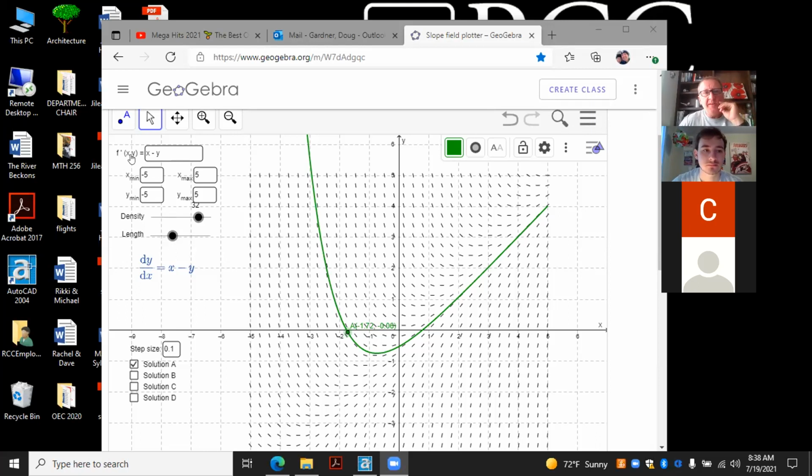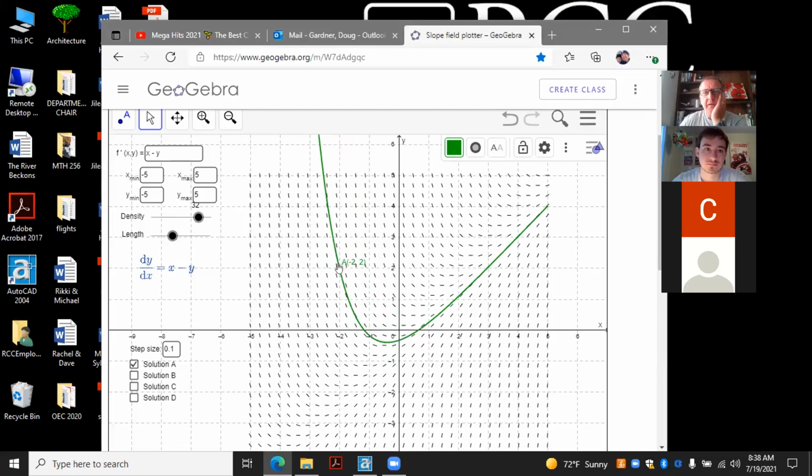So dy dx, remember, that's a very confusing way to say that. It says f prime of x, y, but it's dy dx. The slope is a function of x and y, and over here, sure enough, there's an x and a y. And that was our equation, x minus y. And again, you look at this and you say, okay, yeah, those look the same. But then if I go over here, notice they don't look the same. What's kind of cool about this is no matter where you start, it's exiting the stage over here in the upper right-hand corner. But again, what we're getting is a family of solutions, and this green represents all the different answers for different C values we can get.